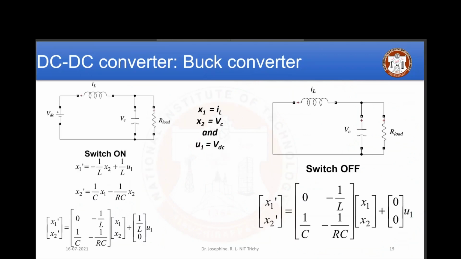Now I'm going to see this with respect to state variables. I just want to develop a state space equation from that. I have two passive elements here, the main filter elements, which are my inductor and my capacitor. So I'm going to choose these two as my state variables.